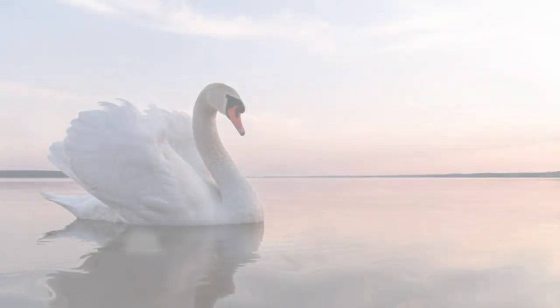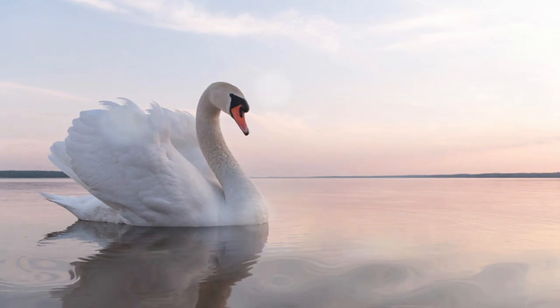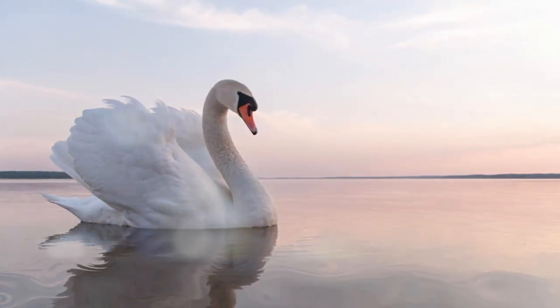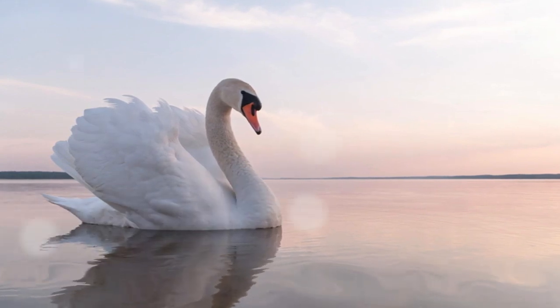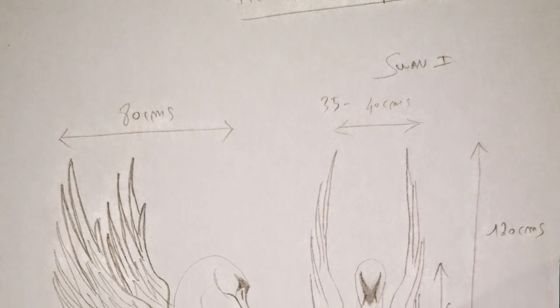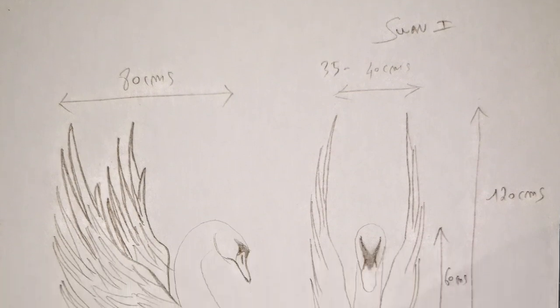Welcome to Sculpture Studios. Now, if you're in need of a little pick-me-up today, then hopefully this will even out those stress levels just a touch. What better way to fill your time right now than with a bit of polystyrene carving? And here today we have Aden basically doing what he does best.